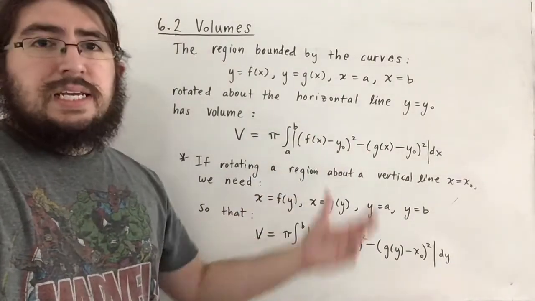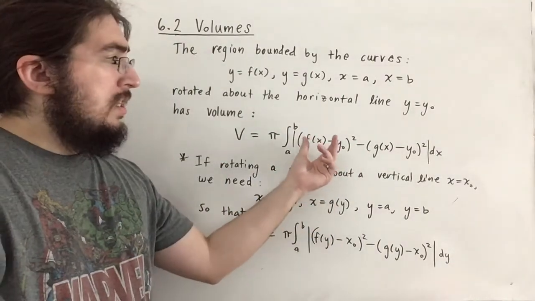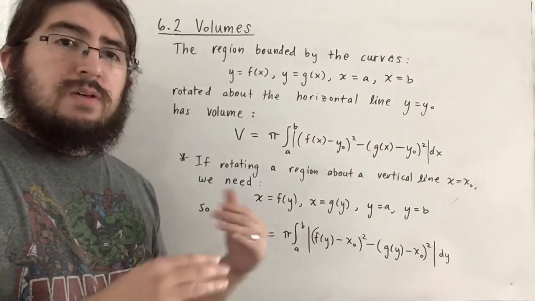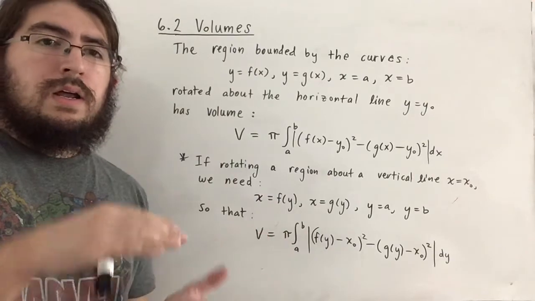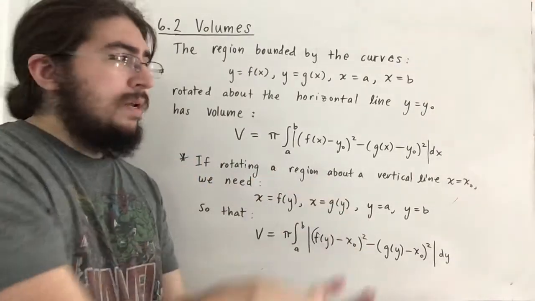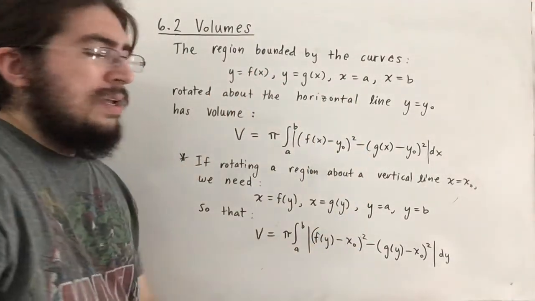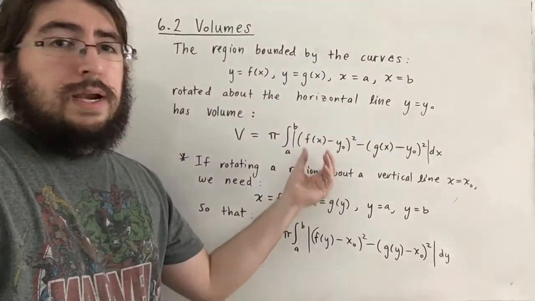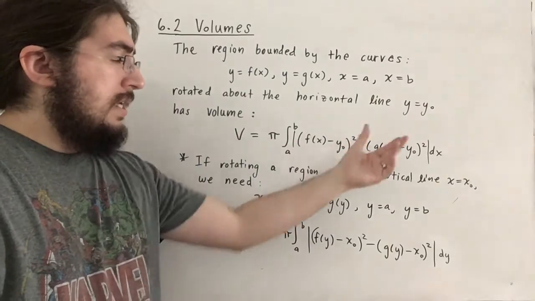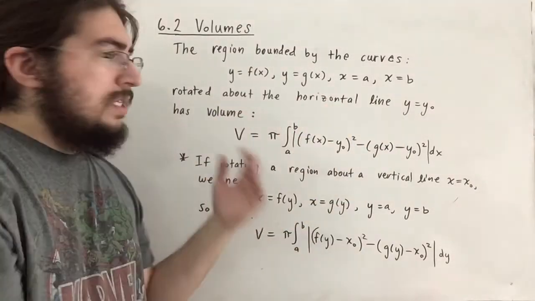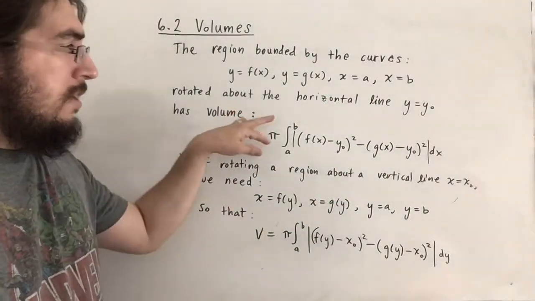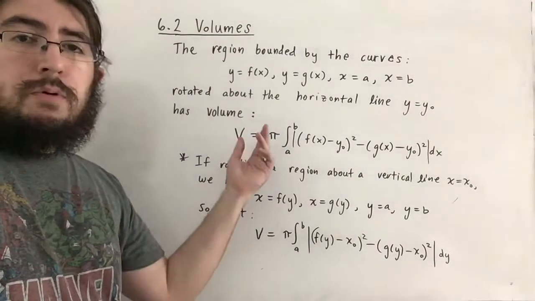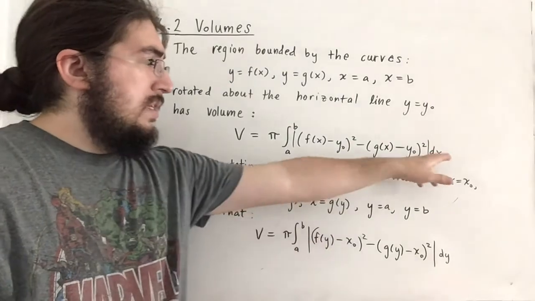And in fact, this idea of taking the absolute value ensures that this is always larger. Basically, what this ensures is that we don't have that weird scenario that we had in 6.1, where you have those intersections in between these x values a and b. But anyways, that's kind of a detail. And of course they're squared because it's the inner radius squared, outer radius squared, so outer minus inner. But again, since it's an absolute value, it doesn't really matter which one's which. Integral between a and b of that. So again, the pi got pulled out of the integral because it's constant, and then of course it's dx.